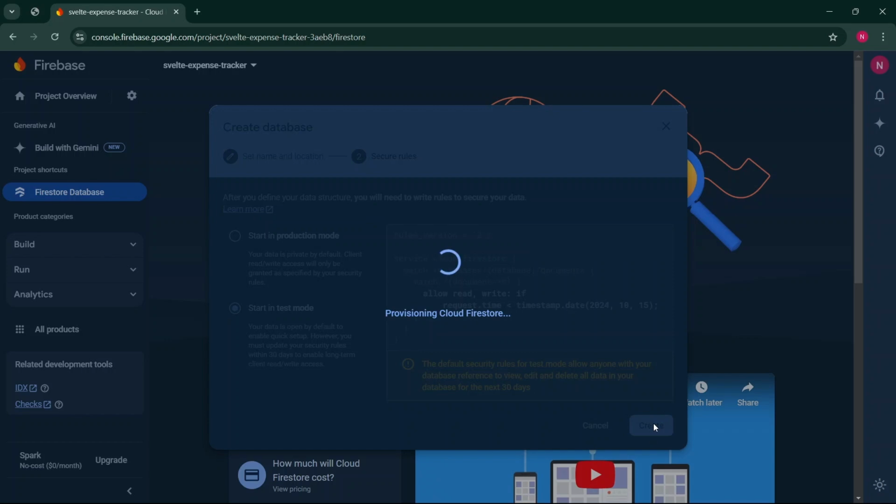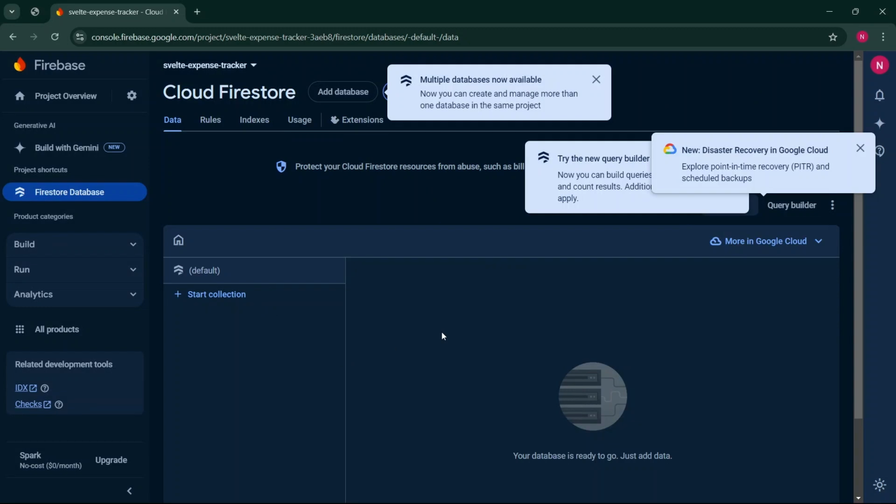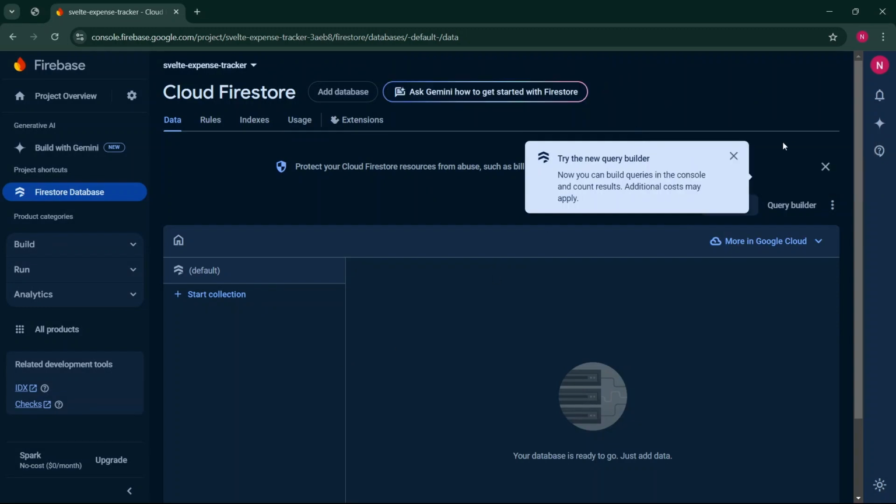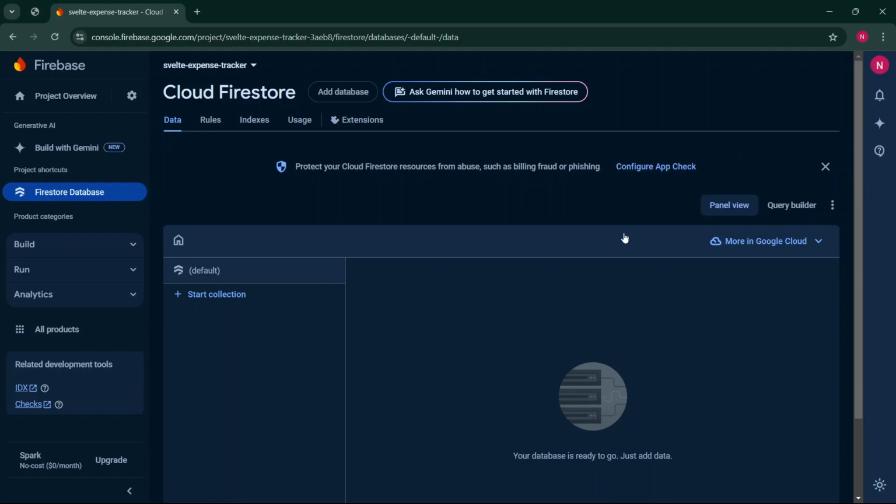a database. This is going to take a while. And we're done. We have an empty new database. So let's get started. Now, as our Firestore database has been provisioned, I'm going to leave a little note on exactly how the Firestore database is structured.